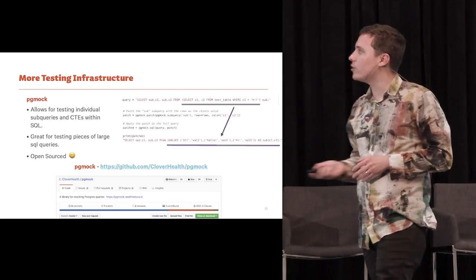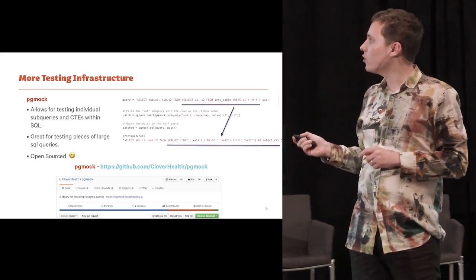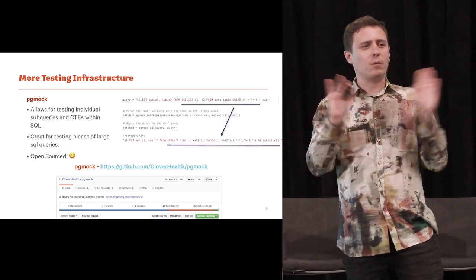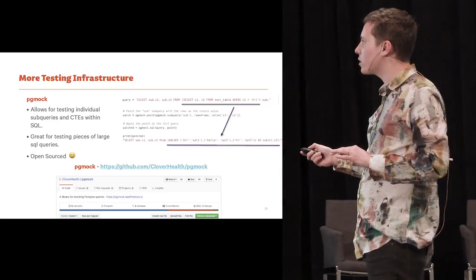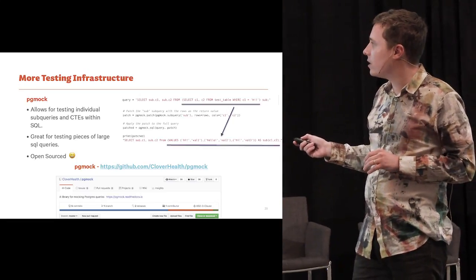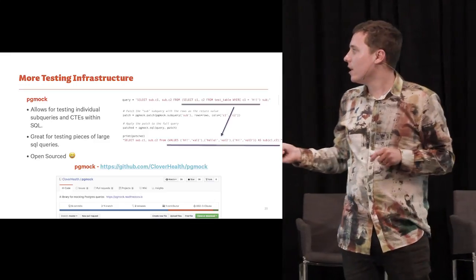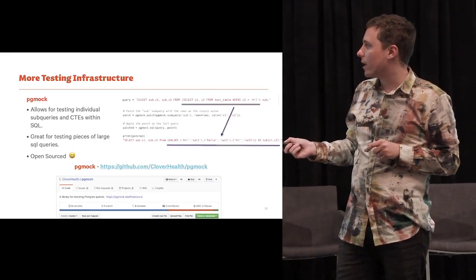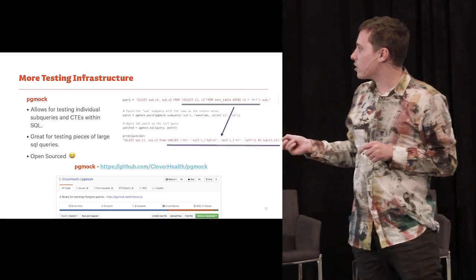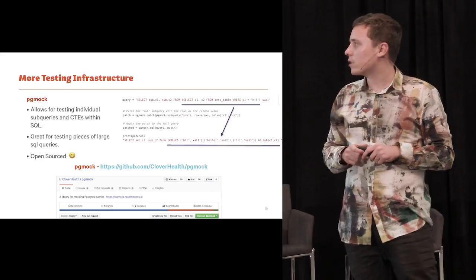It basically allows you to take out sections of the SQL and test them. In this particular case, we have a subquery here, and we say we don't really care about testing that subquery. We just want to test maybe this select up here. So we can use this little package to sub out pieces of SQL with test data. Here we sub it out with just these random high values. And then we can just test this SQL as is. And it's great for testing.